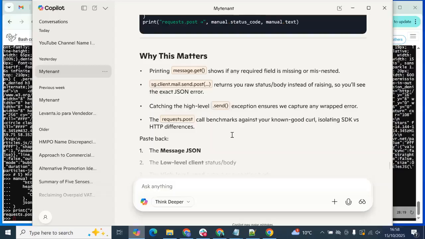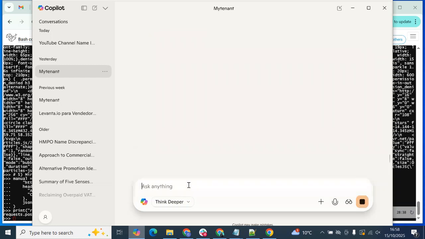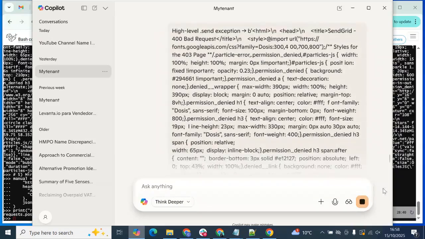So I'm just going to read this now. So yes, I'm going to place that back. Now it's going to do some thinking.